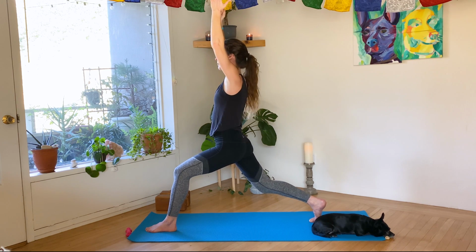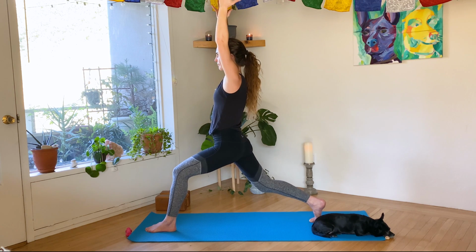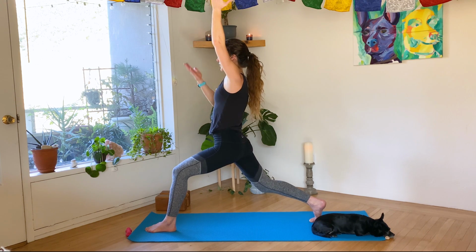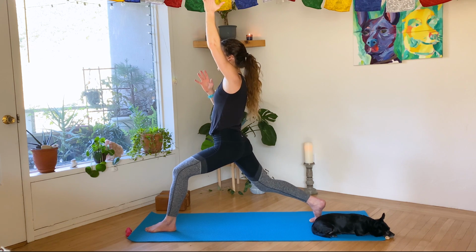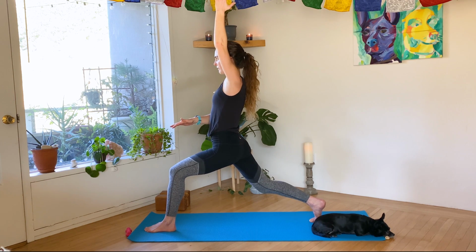And if it feels a little bit wobbly, that's okay. It's part of making these transitions and establishing balance and stability in the body. So whenever you feel imbalanced, whenever you feel dispersed with your attention, allow the posture to reel you back in. Root through the heel of the left foot.